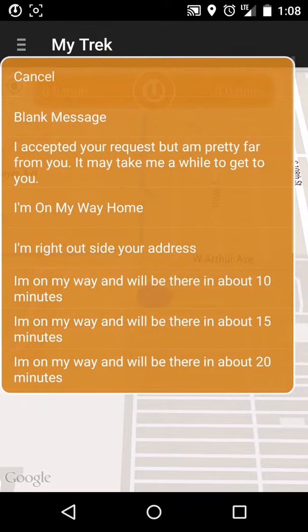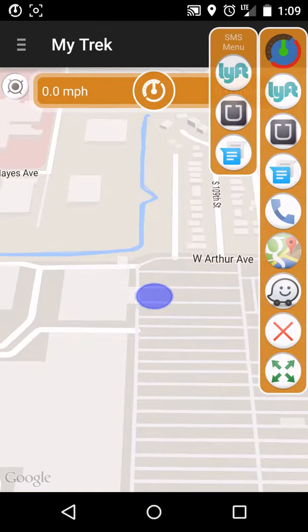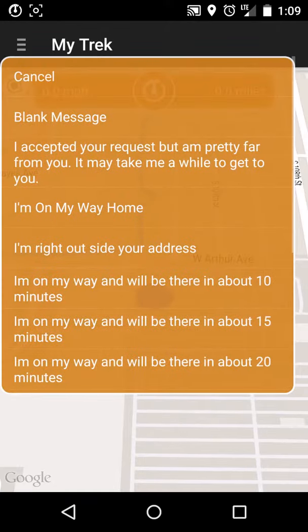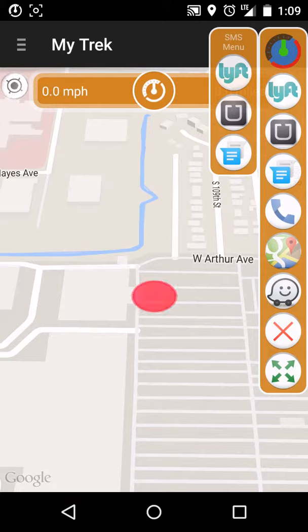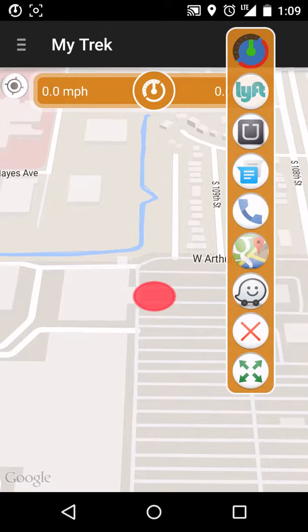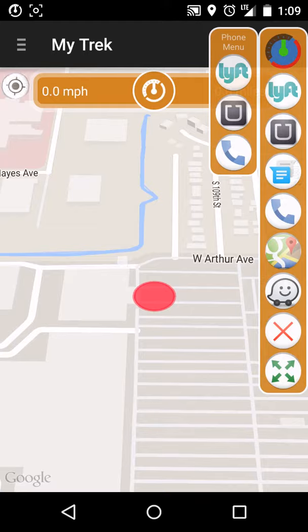And it'll be the same if I press on the Uber button. It'll go to my Uber passenger. Or if I just want to send a text message to anybody, I can select one of these messages. It'll open up my text message app with a list of my contacts, and then I can just select the contact and it'll fill in the rest of the blanks, and I just hit the send button. So I'll close that. And here's the phone button. Same thing here. If I want to call my Lyft passenger, I just press on the Lyft button, it'll automatically dial it. If I just want to call anybody, I can just press the phone button again in this menu, and it'll automatically open up my phone dialer, and I can select from the contacts there.